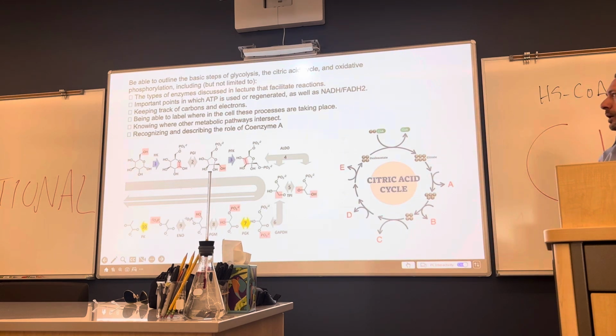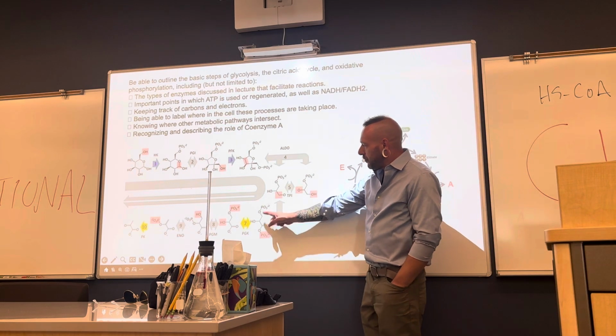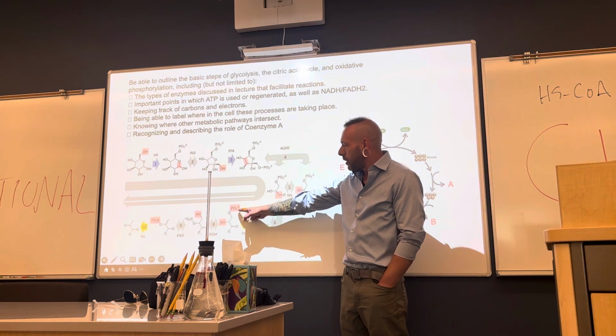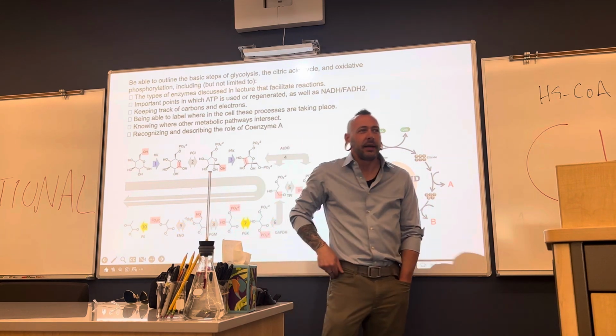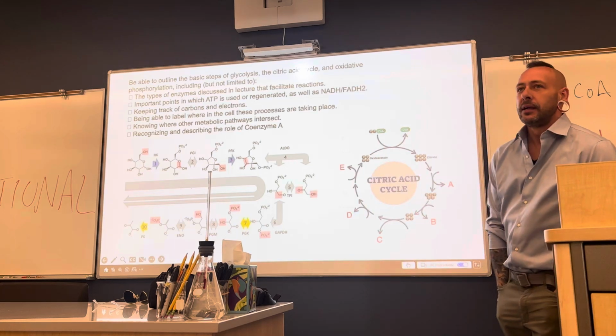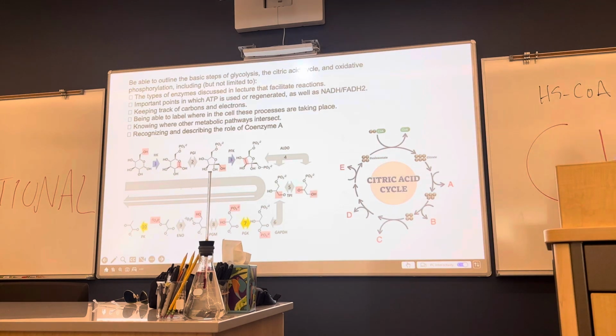Let's see here. Where was ATP generated? Which two steps do we generate ATP? Yeah, they're colored yellow for you. They won't be on the exam, right? But again, we've got two phosphates, and then suddenly we only have one. We have one phosphate, and then we have none. And so if we're losing phosphates, that's a good clue that it's because we're regenerating ATP.